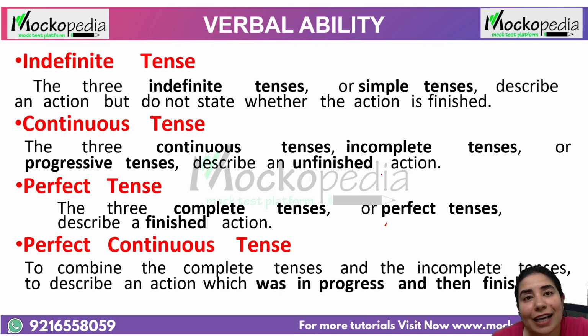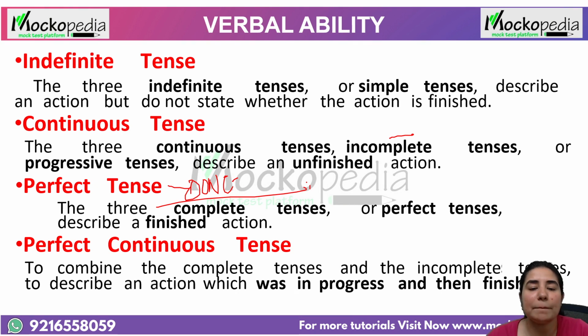Continuous action is action that is happening, right? So it is not yet completed, it is happening. Perfect tense means action is done. So you can always connect perfect tense with an action completed. You can say this is an action which is done. Perfect continuous tense would be that, it combines different tenses, right? So an action that was in progress and then finished. So this is, as you can see, continuous and perfect, both these terms are there, right? So continuous means it is happening and perfect means it is reaching the line of finishing, right?